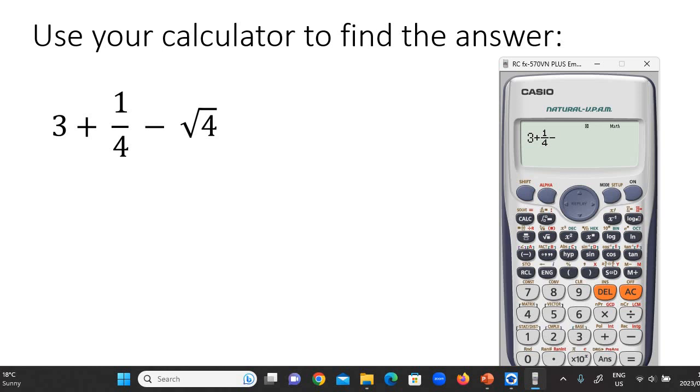And then I'm going to put the square root button, which was that one. I'm just tapping it a few times so you can see which one I'm using. You see there? That one that's flashing blue. And then you're going to put a 4 inside there. Press equals and make sure that you get the same answer. Five over four.